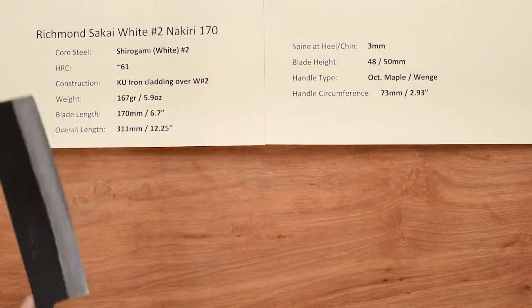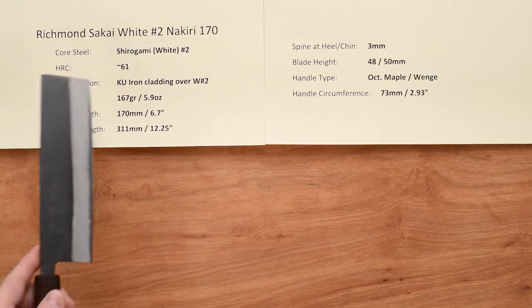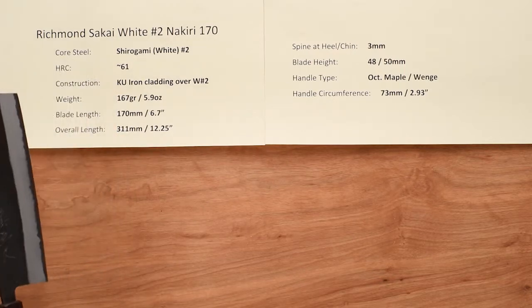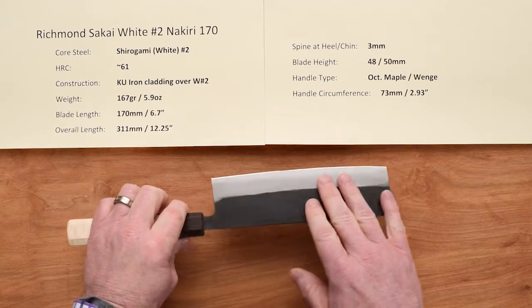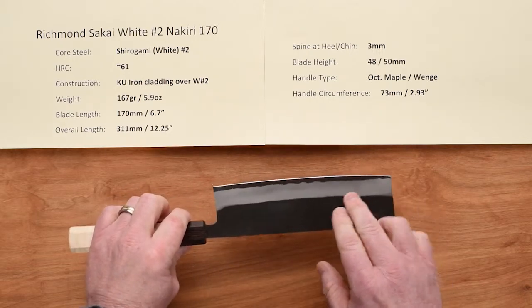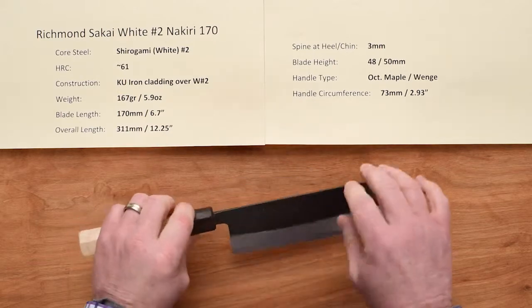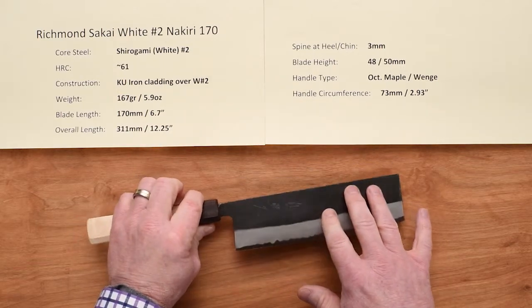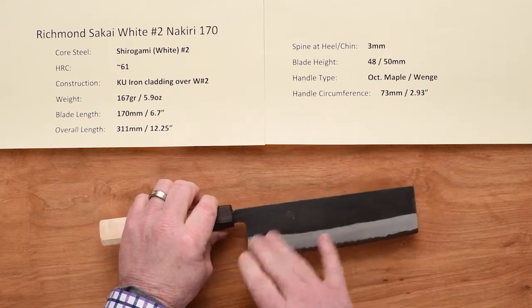This line of knives is a core steel of Shirogami or white paper number 2 reactive carbon steel. The heat treat is around 61 Rockwell on that core steel, and the construction is a reactive iron cladding over the top of that core steel. You can see the line of demarcation there, and it's got a Kurouchi blacksmith finish on top of that iron cladding to help reduce reactivity. It's a smooth matte finish.